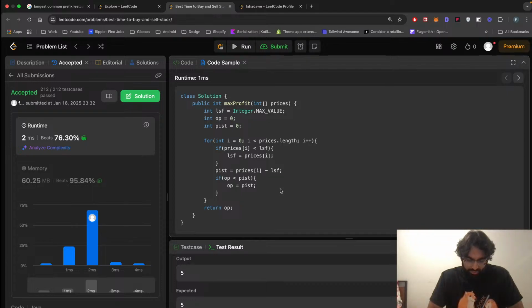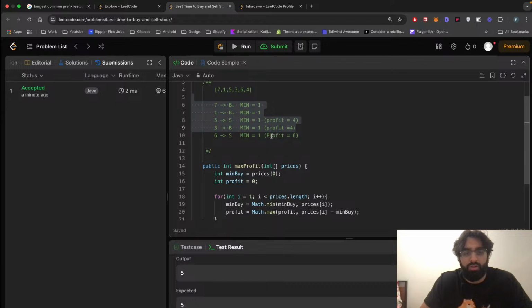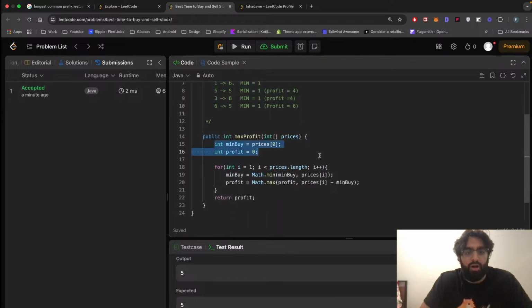Realistically, you read this code, you're like, oh my god, bro, does this guy really think lowest, smallest value, optimal price, price ist, price current instance? Like, what the hell are you writing, bro? Learn how to write some variable names. Look at my code. Min buy and profit. That's all you need. That's all you need.